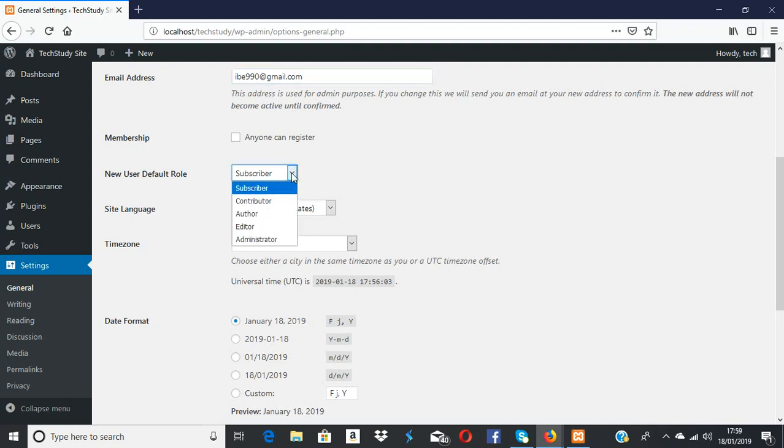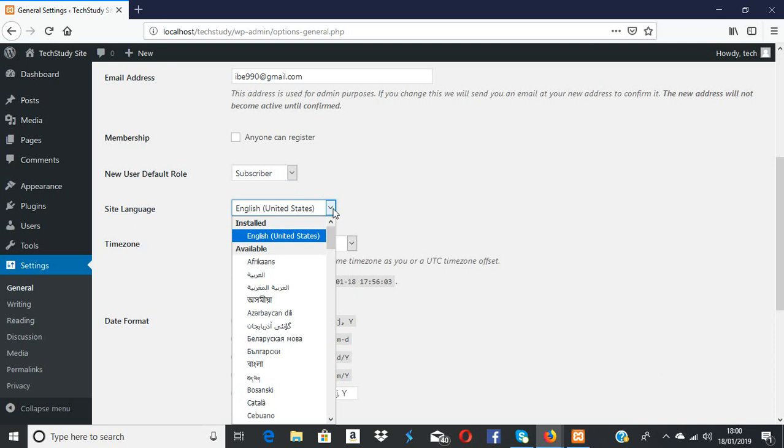So you can set it here. If you want your new user to be a contributor on your site, you can set it. If you want them to be an author, you can set it. If you want them to be an editor, you can set it. And if you also want them to be an administrator, you can set it. So you can set the roles of your user here.